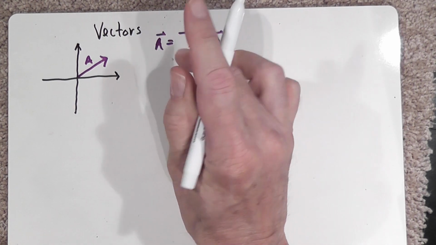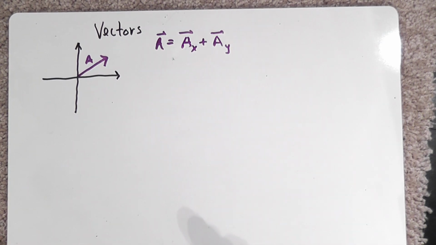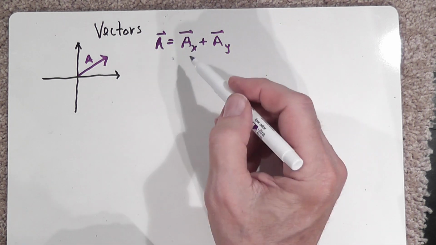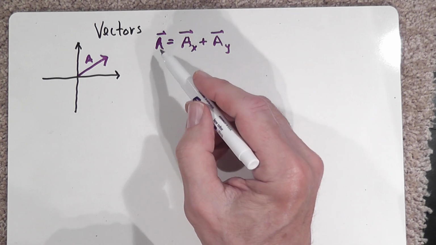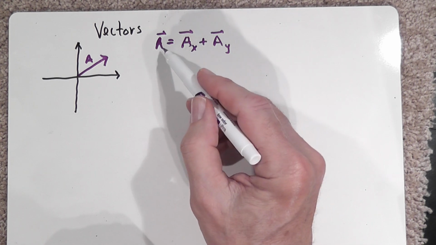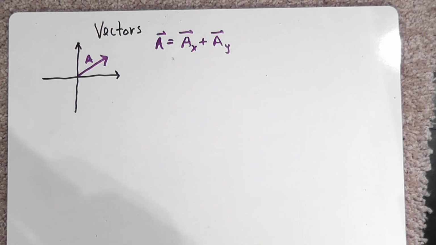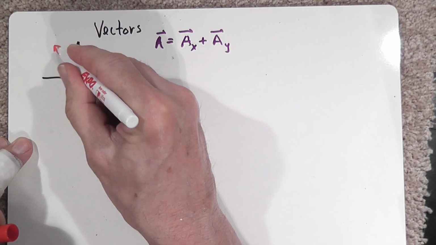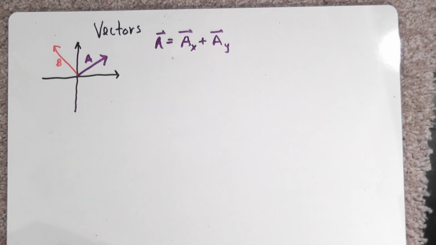Let me rewrite that. AX and AY. If you had information of what AX and AY are, you could find what the resultant vector, in this case A, would be equal to. But what happens if you have two vectors? And this is what we worked on. If you had another vector right here, and this was vector B, and you were asked to add that.